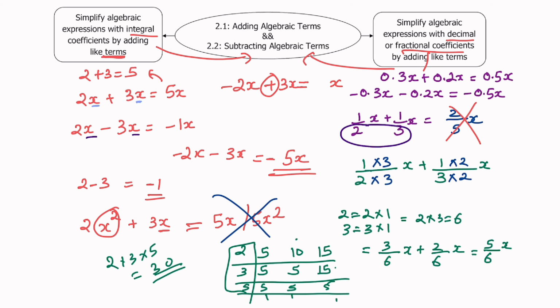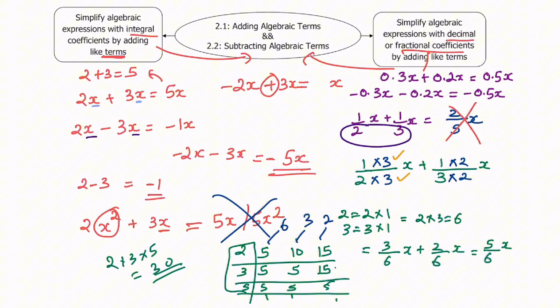So each of these needs to be converted to 30. So you will do this times 6, this one times 3, and this one times 2 to get to 30. So when you do that, remember you multiply both numerator and denominator. You cannot just multiply the numerator or just the denominator, then you're changing the value of the fraction. When you multiply both numerator and denominator with the same number, you are not changing the value of that fraction. So remember to multiply both numerator and denominator with the same number.